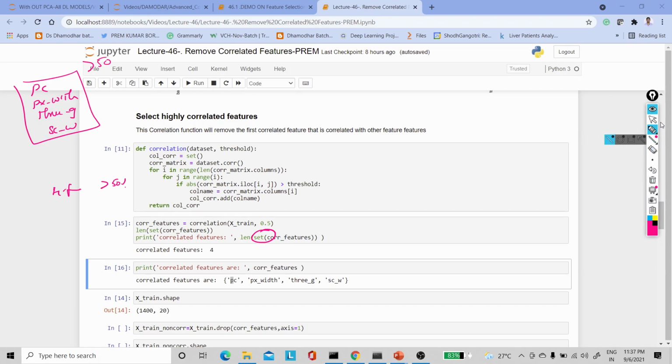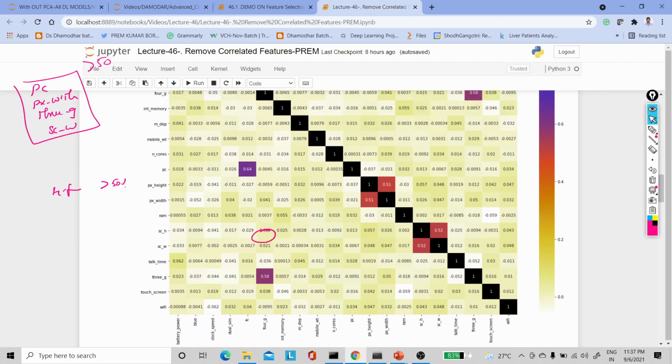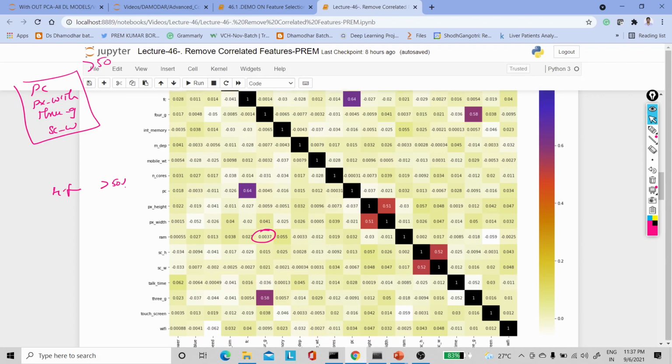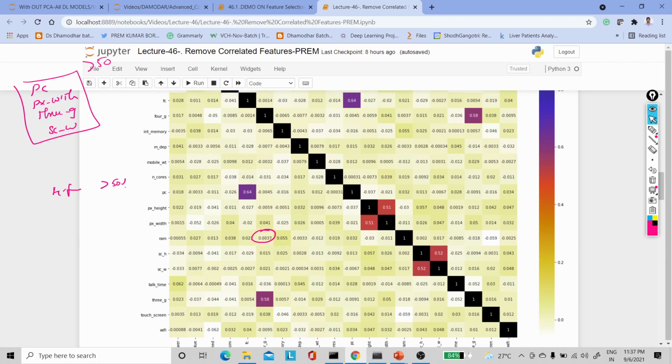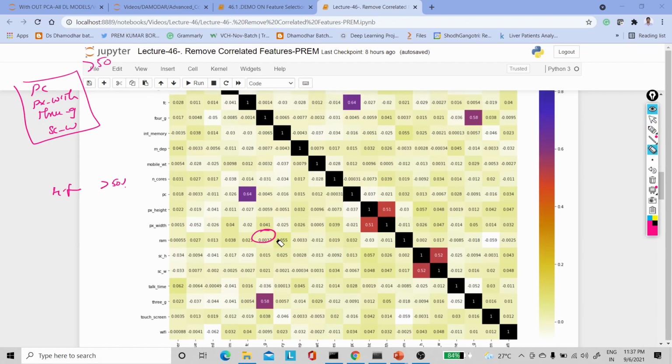If you observe here, there is a correlation 0.64, 0.58, 0.64, 0.58, which means that the PC is correlated with this FC, and here 3G is correlated with the 4G, and FC is correlated with PC, and here 4G is correlated with another feature.